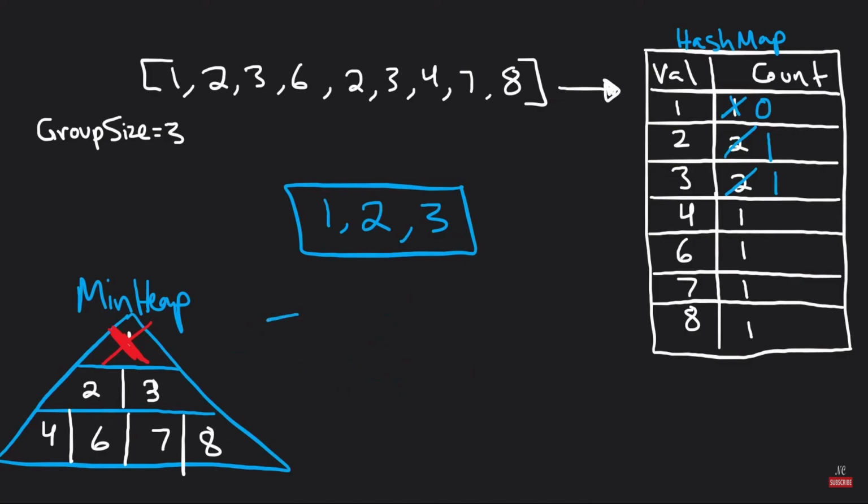But yes, getting the minimum value, it is 2. Okay, do we have any 2's available to us? Let's take a look. Yes, we have at least one 2, but we're decrementing the count now, so it's going to be 0 2's remaining. Since we decremented this to 0, we have to make sure we pop from the min heap.